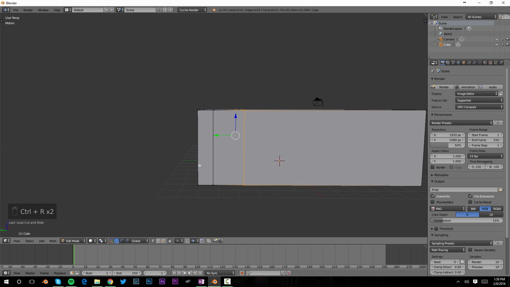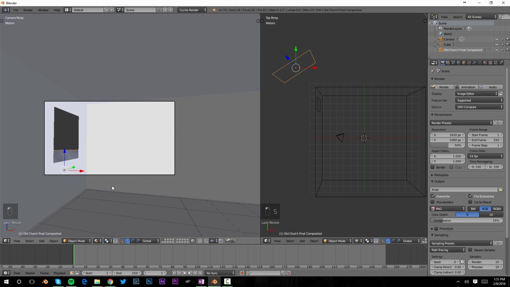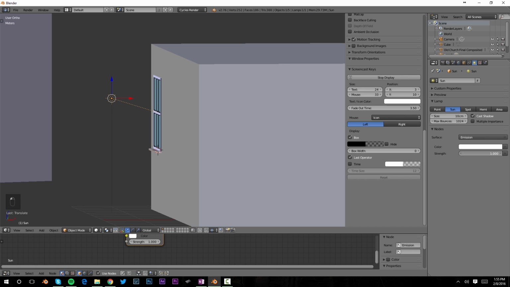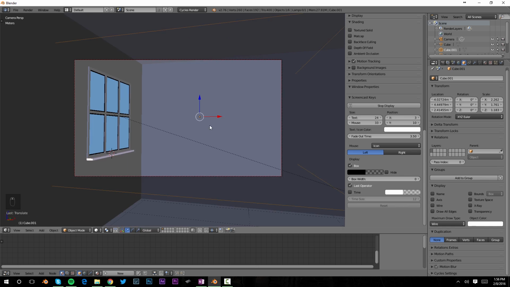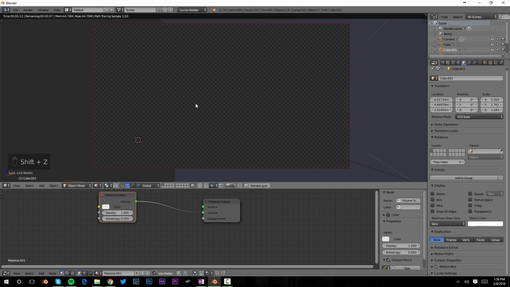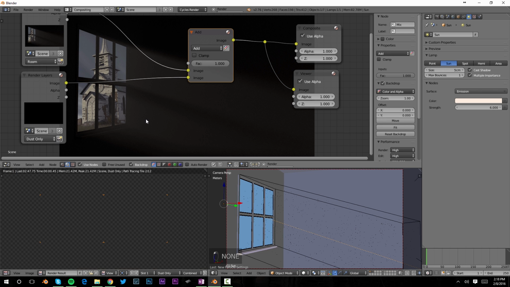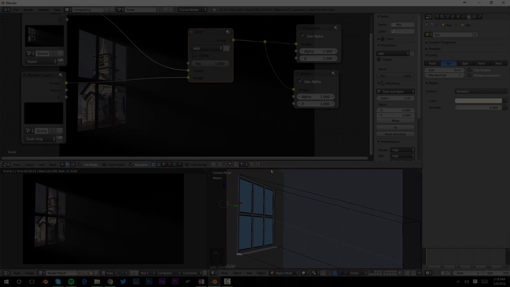Let's check it out. First, we'll create a simple room with an opening for a window. We'll set up our camera and create a view to the outside. Then we'll add a window to the opening using the Windows Generator add-on, and then we'll add a sun and our volumetric cube, tweaking to get the desired effect. In the second part, we'll create two particle systems to contain the dust. Then we'll use the compositor to render the dust and make the final adjustments.